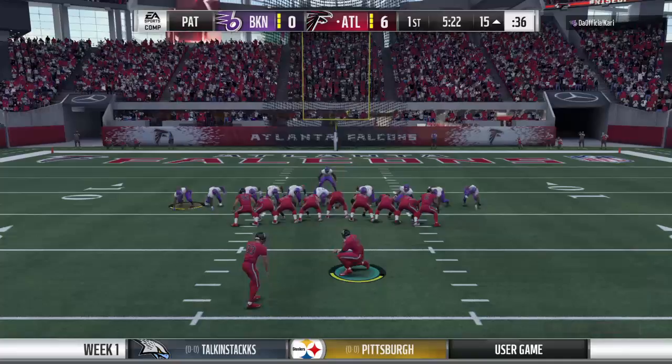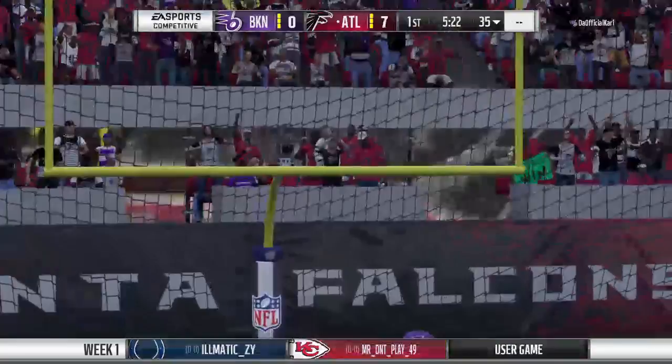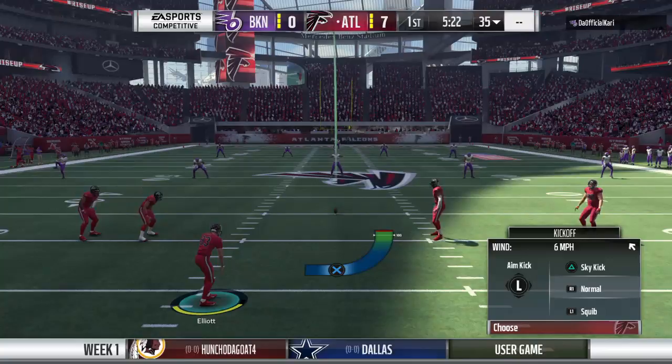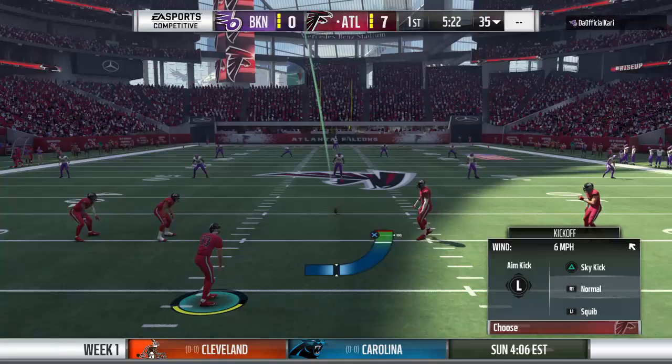So they go on fourth down, not only do they not get it, it turns into six points the other way — disastrous. Many people think you should just go ahead and knock it down in that situation and turn it over for the offense. But I had a defensive coordinator recently tell me, 'We see that as a passive play — we don't do that anymore. We want the ball in our hands.' And probably instinct too — if you see a lot of green grass ahead of you, go ahead and grab it. That's knowing when to break the rules and when to make a play you maybe hadn't been taught.